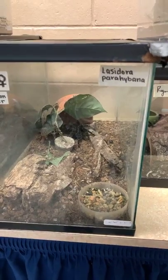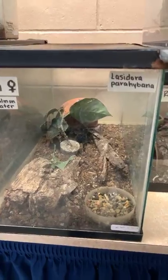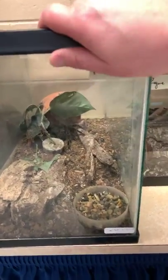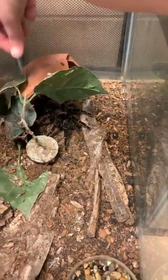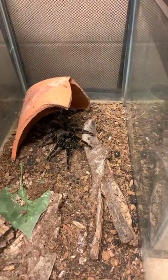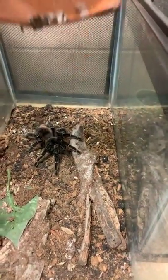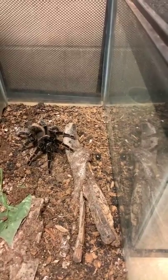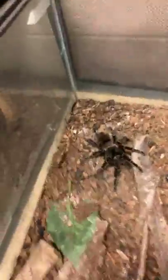And you know, there are over 1,000 species of tarantulas that we know about, and there could be more. That is a lot. So let's take a look here at Gwen. I'm going to move her little plant here. Of course, it's not a real plant. And her little house. So you notice that these tarantulas are not aggressive at all. So they're very docile. So these tarantulas grow very, very fast.